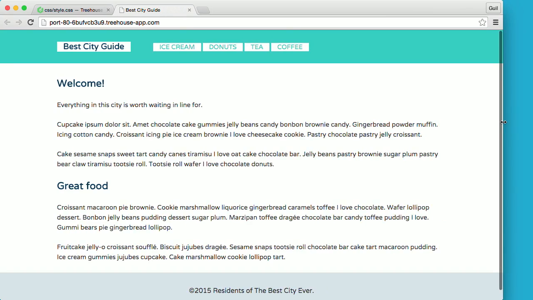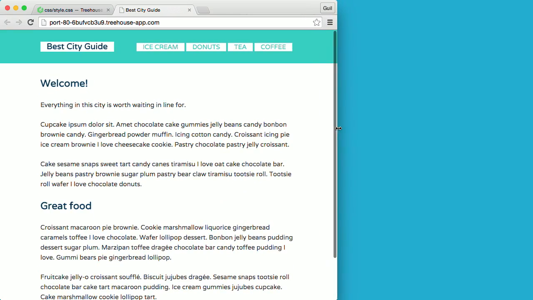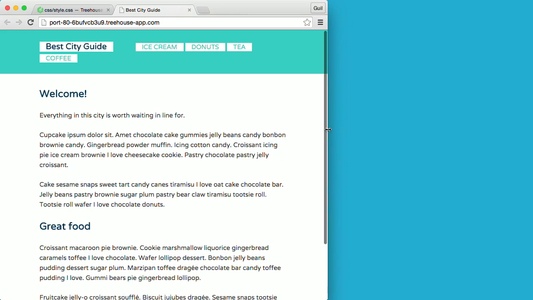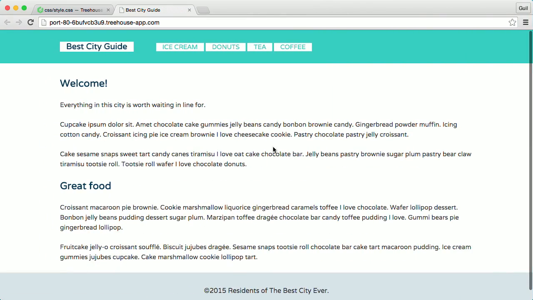Also, when I resize the viewport, notice how the navigation items begin to wrap to the next line below the name as its container space gets narrower. This is the natural behavior of inline elements, and it's what I meant earlier when I said inline elements naturally flow next to each other, just like text in a paragraph. You'll learn how to adjust both the padding in the links and the wrapping of the nav items in the next lesson using the inline block display value.